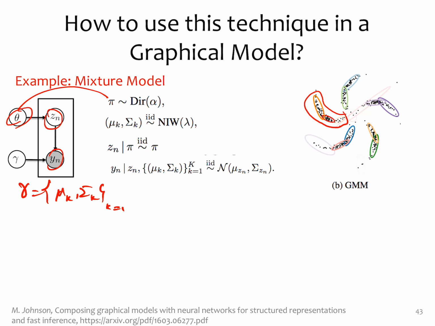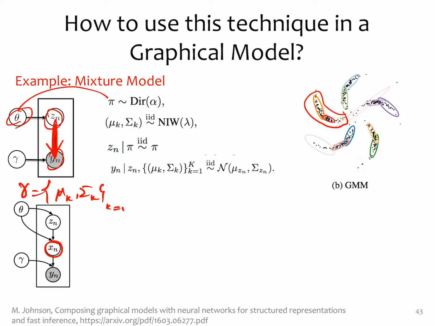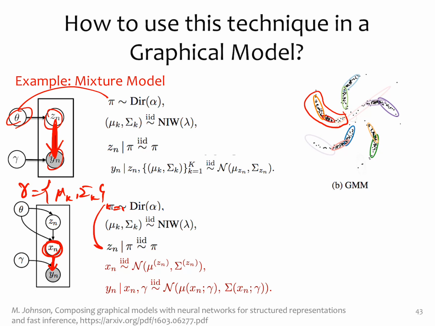Matt Johnson and a few other colleagues extended this to a general graphical model by introducing auxiliary variables that you can think of as a code space in the variational autoencoder. You keep the graphical model that you want. In a classical graphical model, this was your likelihood, for example, a normal distribution. You can use that normal likelihood here, but this is your code space, an extra variable that I introduce. So this part of the model is the same as this part; this is basically your graphical model, however you're assuming it.